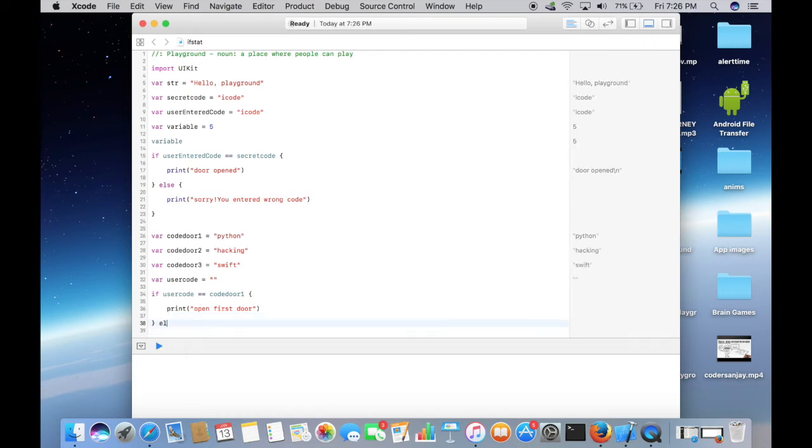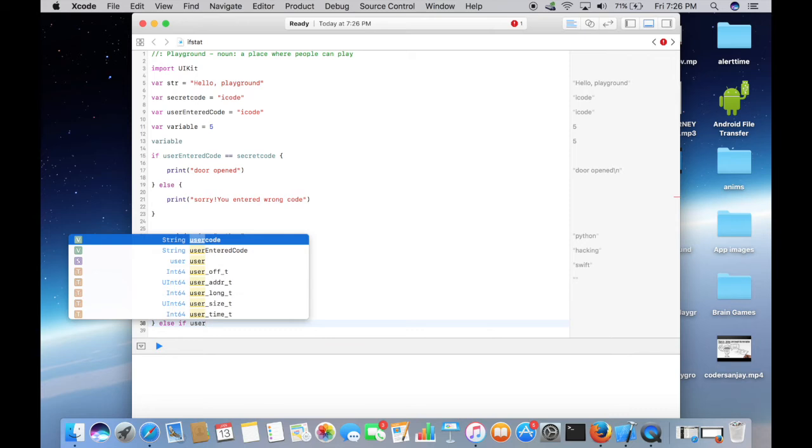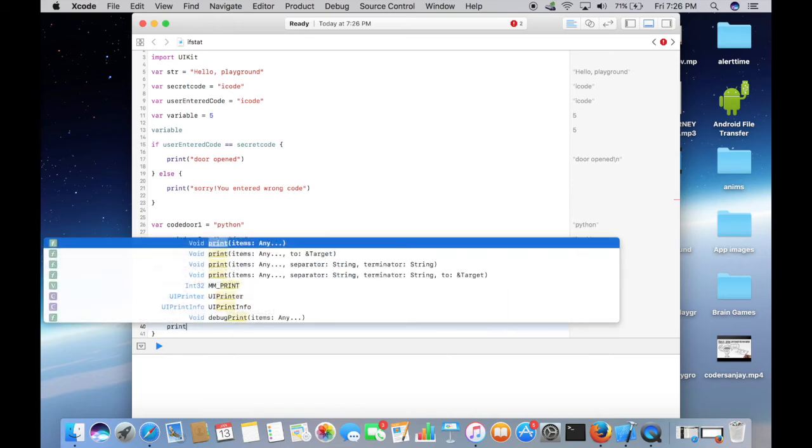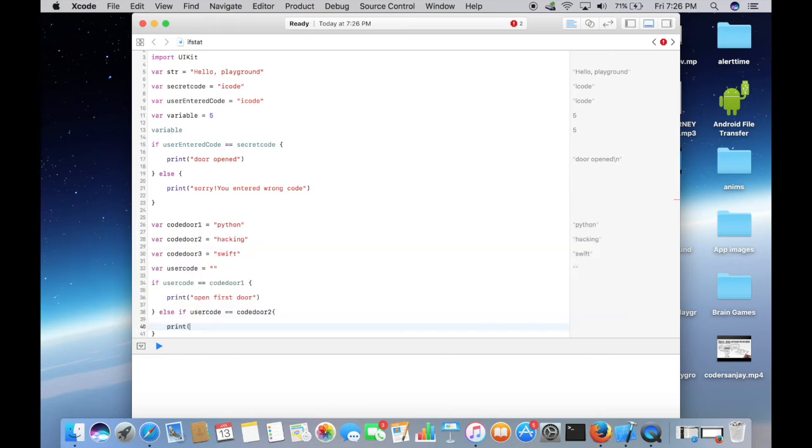And now we'll be using else if userCode is equal to codeDoor2, we're going to print "open second door".